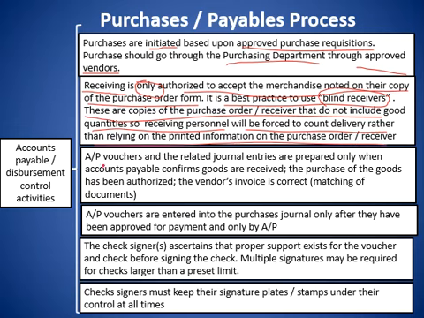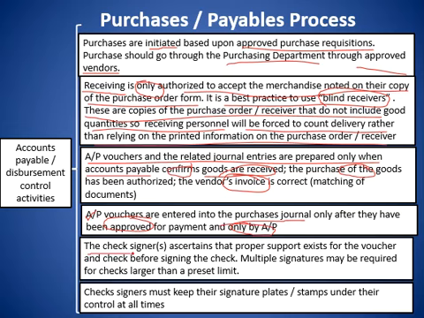Okay, the third item is accounts payable vouchers and related journal entries are prepared only when accounts payable confirms goods are received through the receiver, the purchases of goods have been authorized through the purchase order, and the vendor's invoice is correct by checking the vendor's invoice, in effect the matching of the documents. Okay, next then is accounts payable vouchers are entered into the purchases journal, and that's debit whatever expense or inventory account, credit accounts payable, only after they have been approved for payment and only through the accounts payable department.